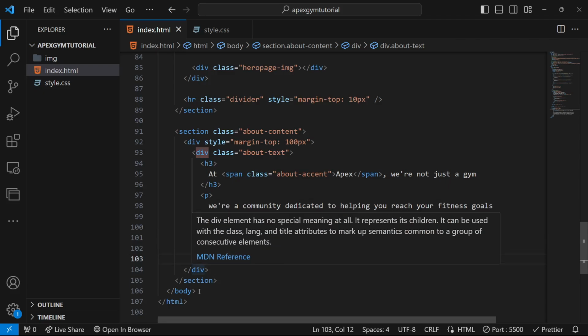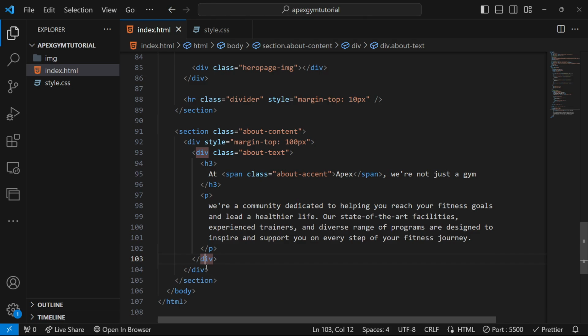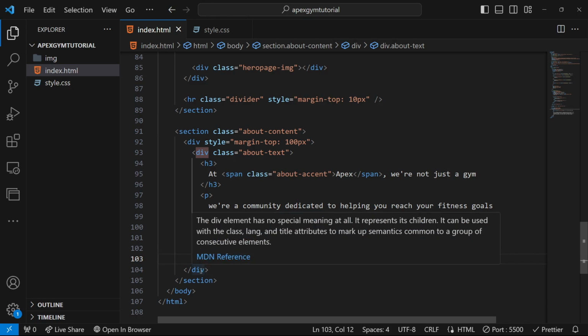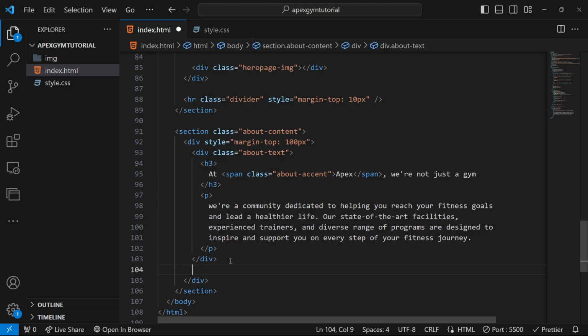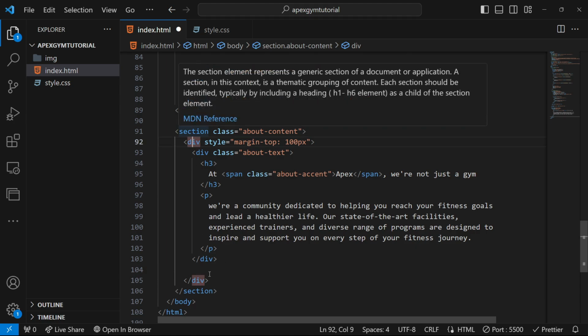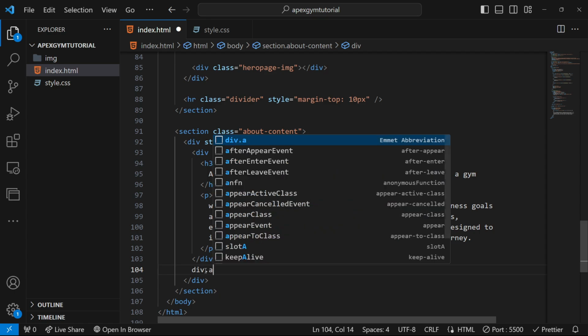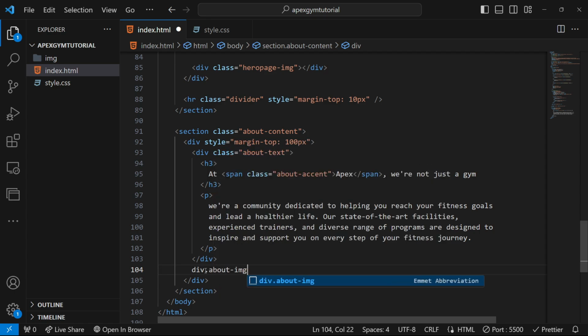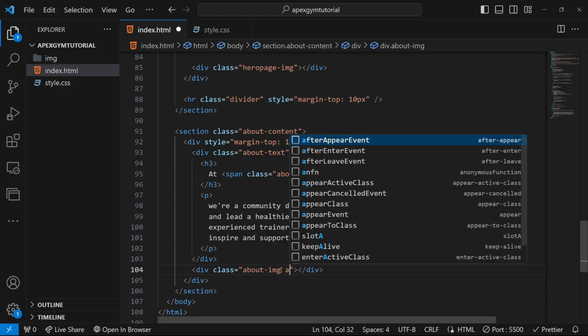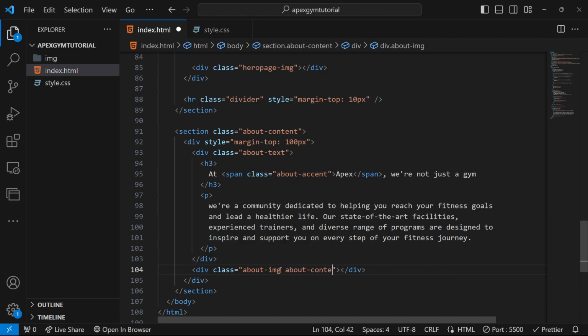And after that, below here, let's create another div with a class of, let's say, about image and about content image one.